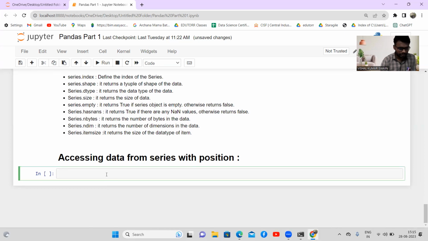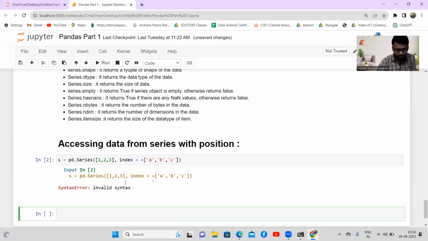First of all, let s equal pd.Series, then inside it 1, 2, 3, and then index equal to, in square brackets, let me give the index: a, b, c. Now let me execute this part.